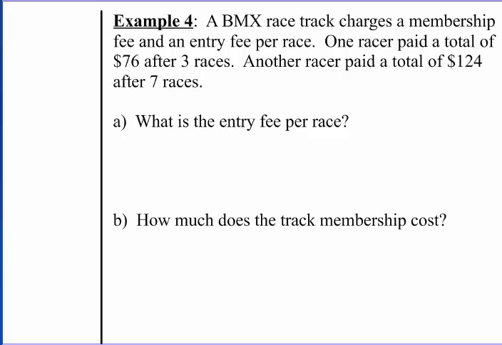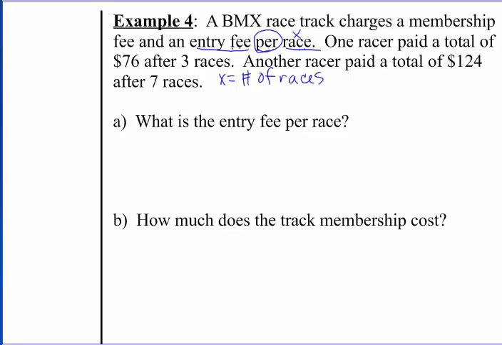So we're going to organize some of this information so that we can answer the questions. There is a part C below, so we will look at that. So let's see. Remember that per. I said that was going to be a helpful word anytime you're looking at a word problem, if you see that. So there's an entry fee per race. So typically that is where we're going to find our multiplication and our variable. Our variable usually comes after the per part. So per race. x equals number of races.